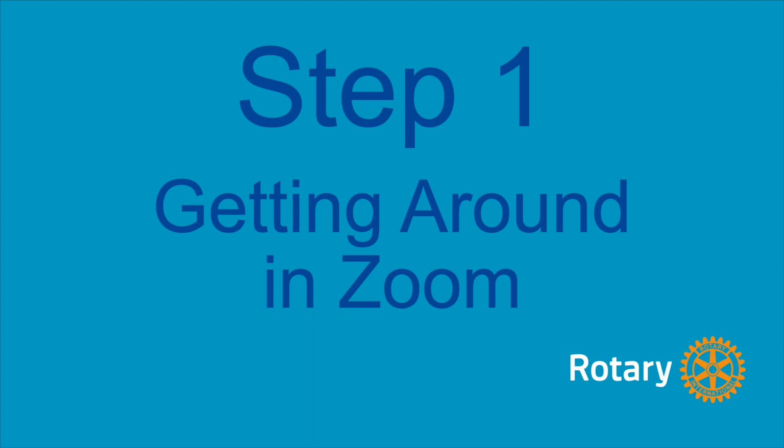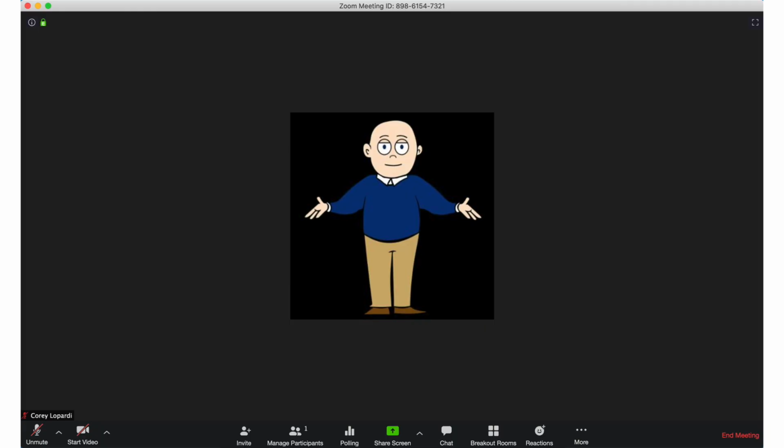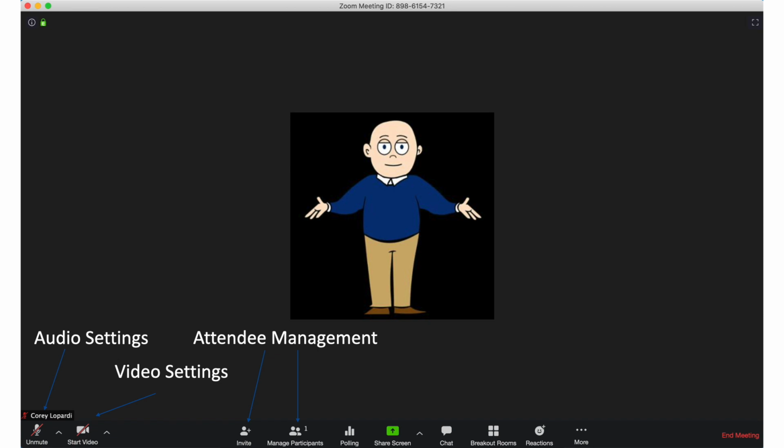So the first thing we're going to go through is getting around in Zoom. There are lots of controls in Zoom, and I just want to point all of those out to you. First, you have your audio settings, which when you're a trainer will be in your bottom left area of your screen when you start up. Then you have your video settings next to that. You have your attendee management settings that are down there as well.